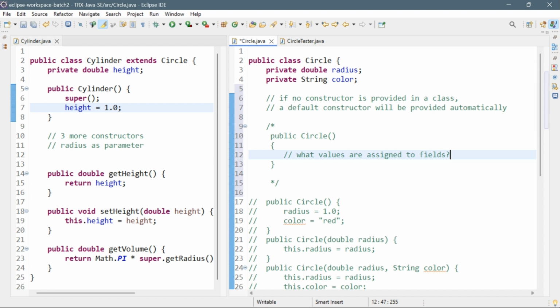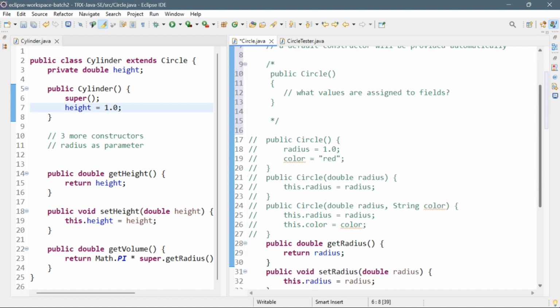The default constructor is provided only when no constructor is provided in the class. Like here in our current class Circle, we did not provide any constructor. This constructor is hidden, this one is hidden, this one is also hidden. All three constructors are hidden.